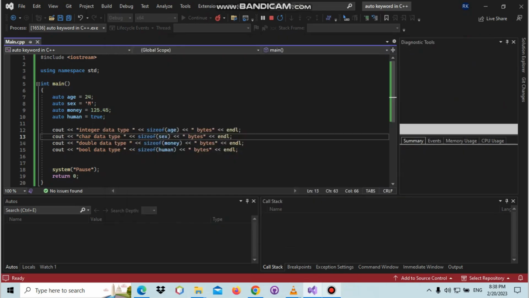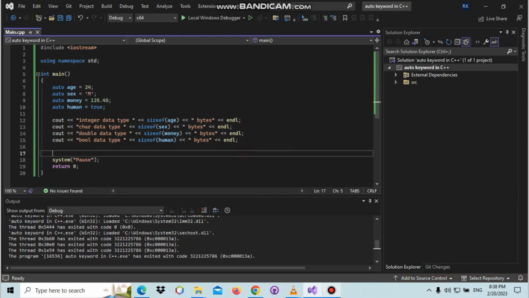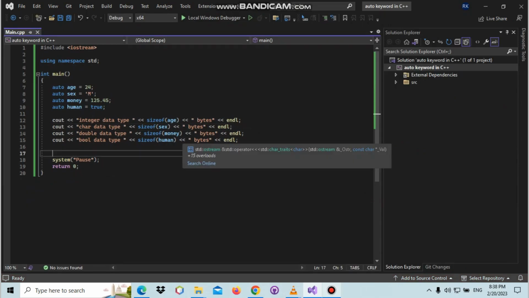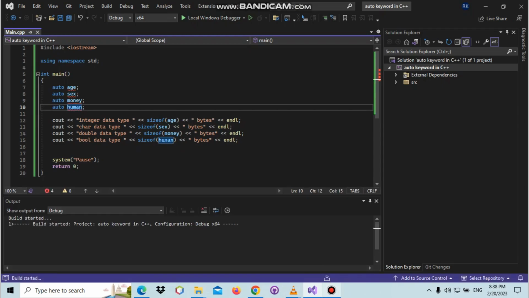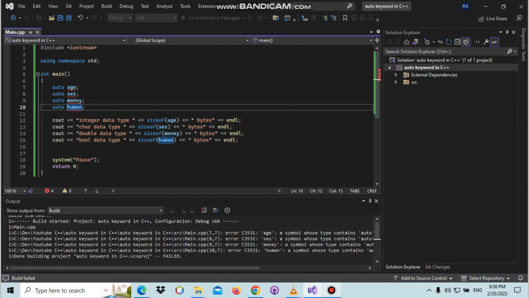So it looks like our assumption is on point in terms of using the auto keyword to give us clarification about how many bytes of memory have been allocated here. Let's say, for example, we remove all these initializations. We just declare the auto keyword like this, without initializing it. As you can see, automatically there's some sort of error being displayed, and if you press Ctrl+Shift+B to compile your program, it'll give you errors in the source code.